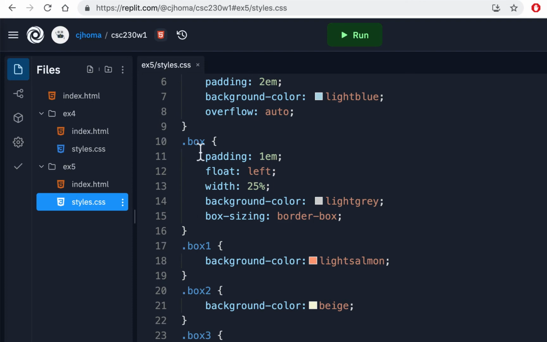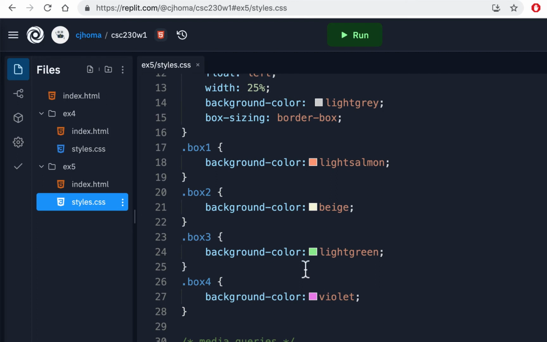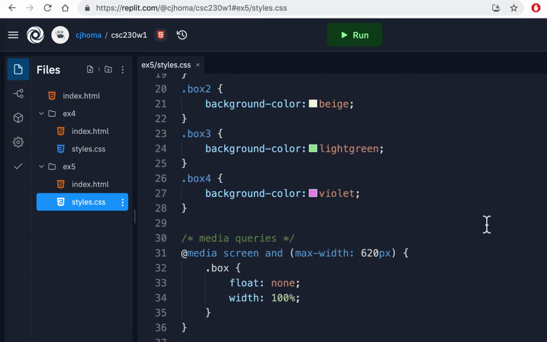I'm going to do the div first, but there's going to be a general style for all 4 of the boxes, or all 4 of the divs, that'll have all the things that they share. And then we'll even do separate colors. We'll break them out into their respective class names so that they can all have individual colors. And then we'll just have a media query at the end, which is really easy. It just takes away the float and just makes the width 100. So that's pretty easy to do. You could even copy your media query from your other one to get started. But we'll try to make this as easy and quick as possible.